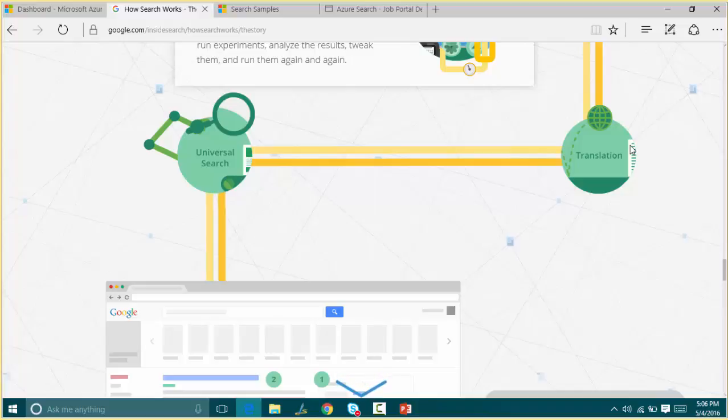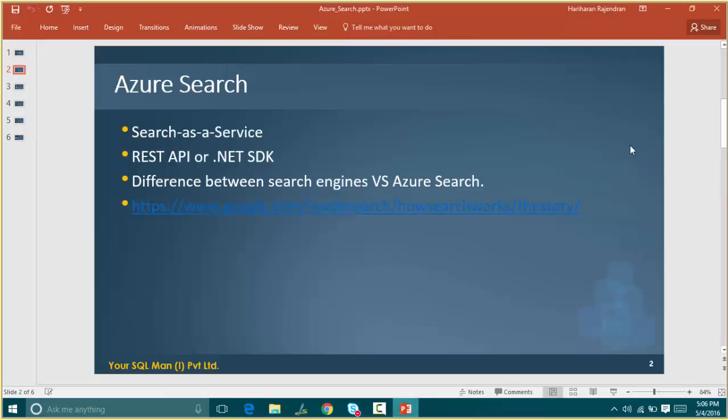So like that, if you go with Azure Search, it is not going to crawl all the pages in the internet. It is going to crawl the information from your web applications or mobile applications. Web application in the sense, for example, let us take the Amazon website. It is an e-commerce website where we can order and buy a product, right? In that Amazon we have multiple products on it.